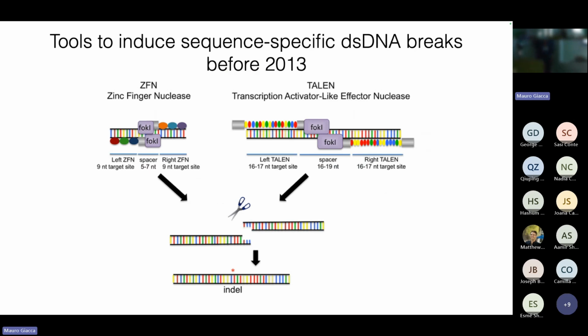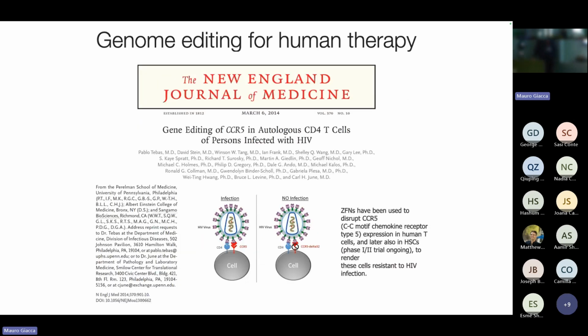The interest is enormous, because here you could target autosomal dominant mutations. So in autosomal dominant diseases, you cannot add one copy of the gene, but you have to delete the mutated copy. And so they started to develop two types of protein-based nucleases, which are sequence-specific: zinc finger nucleases and TALE nucleases. Very difficult proposition. So basically, you have specific amino acid modules that each recognize one base, and you have to put them together. There was a leading company called Sangamo that has a patent on this.